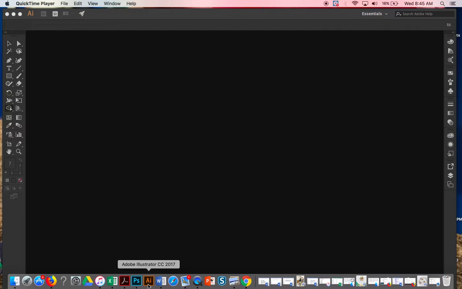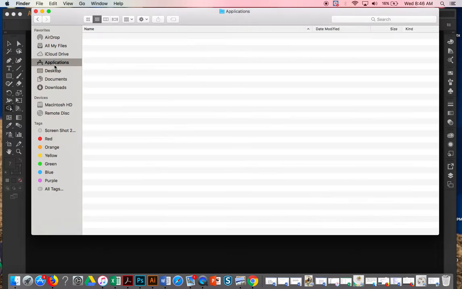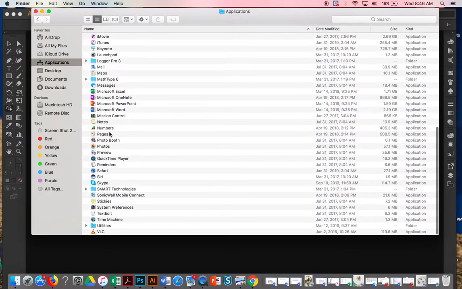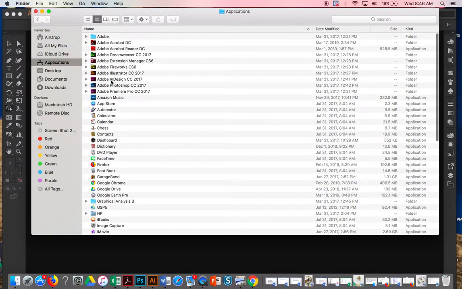Now, in case that's ever not there, what you would just do is go to Finder and go to Applications, and you would go find your program here. So you can see that I have all my Adobe works in here. So if it's ever not in the docking station, you can still get it. You would go to the Adobe suite and you would open it up. You'd see it and then open. So let's close this out.